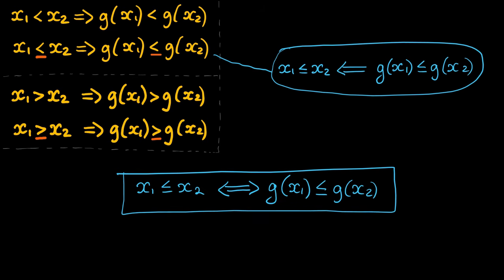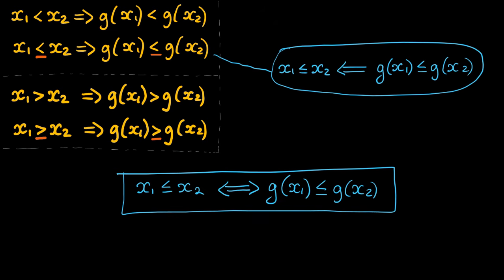Recall this slide in which we explored what it means for a function g to be strictly increasing, and we derived this if and only if condition. And we've been talking about how if g is strictly increasing, then it is order preserving. So all these signs are preserved as we move from the range of x to the range of y, and from the range of y to the range of x. So now that we will start considering what happens when g is a strictly decreasing function, you'll see that instead of it being order preserving, it will be order reversing.